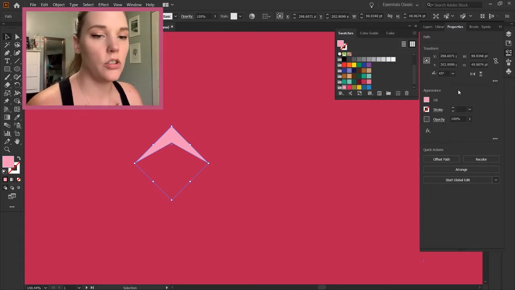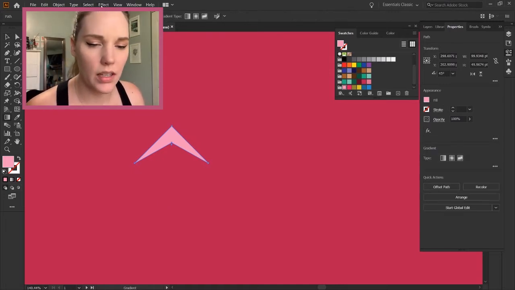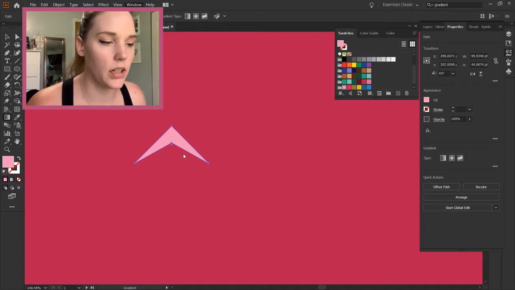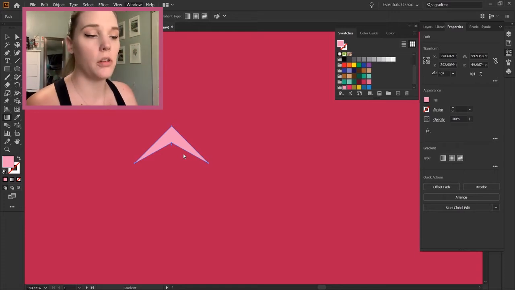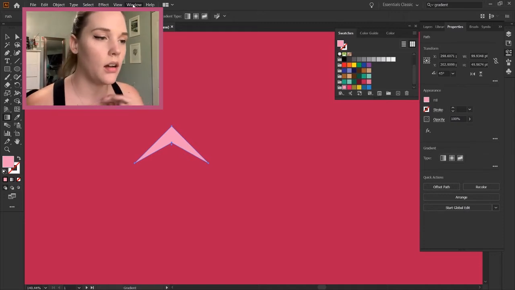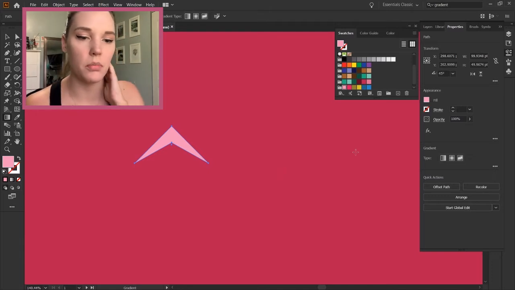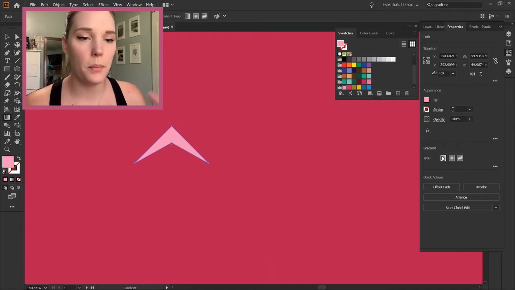If you don't see it under your properties panel, I have a shortcut for this. It's just G on my computer, but I want to show you how to get to it. You can go to window, and then you can choose gradient. I have a shortcut for it where I just press G. You can also set your own shortcuts. I can do a video for you guys showcasing how to set your own shortcuts in Illustrator. But anyway, it's under window, and then you can choose gradient. I know it doesn't really show up here on my screen because my recording program doesn't let me. But go under window, go to gradient, and it'll have a pop-up window for you.